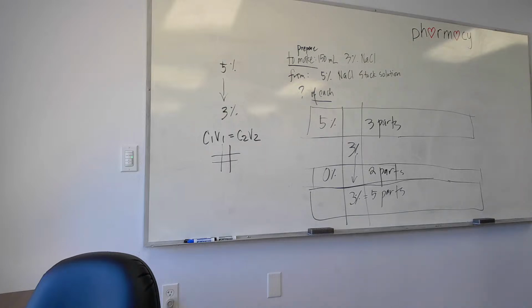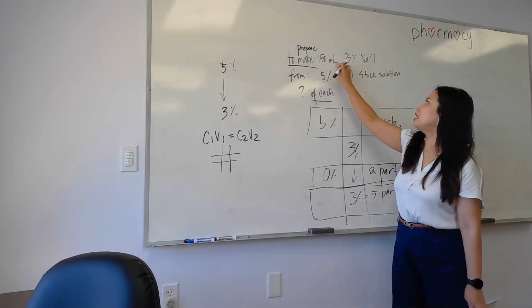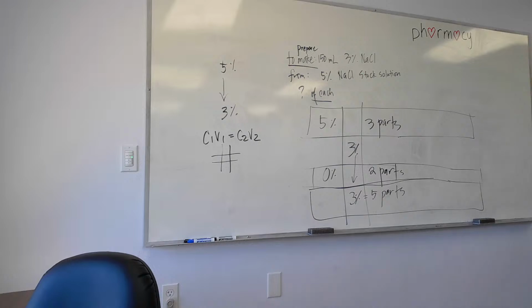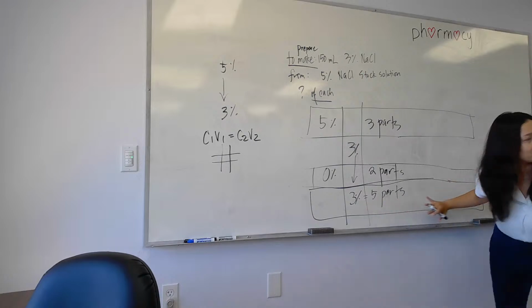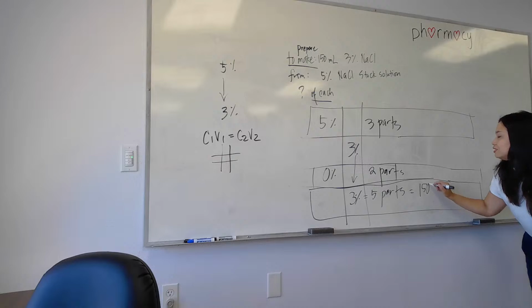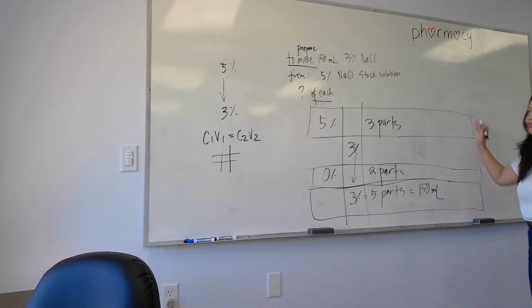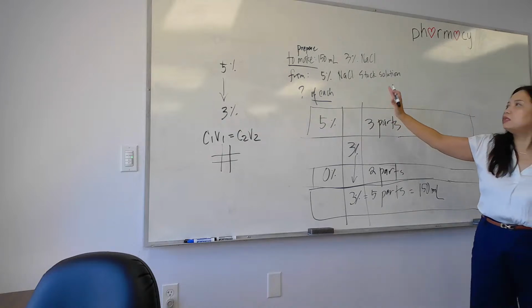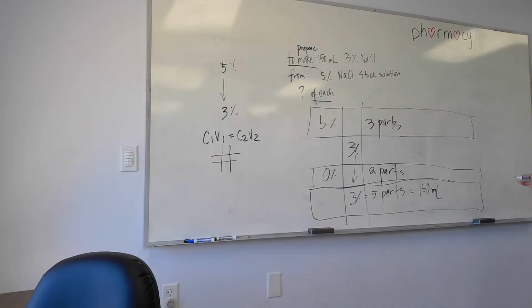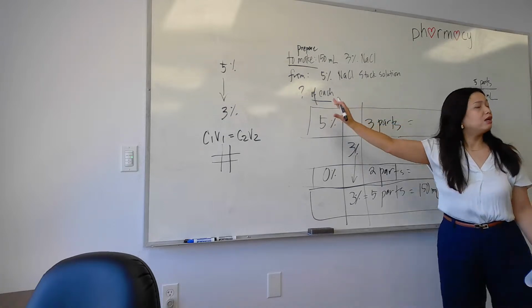It says 150 ml of 3%. I need to find my 3%, and the 3% is right here. So I need to put 150 ml here. I'm just identifying now. And it's saying from NaCl stock solution. I think I have working equations now, because I have this completed. From there is 150 ml, and the question was how much of each.